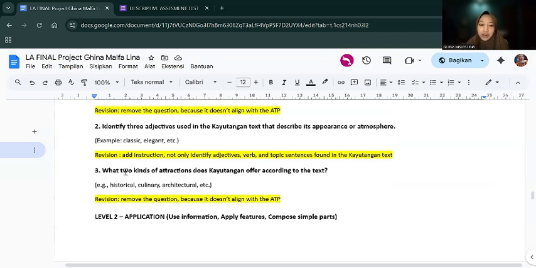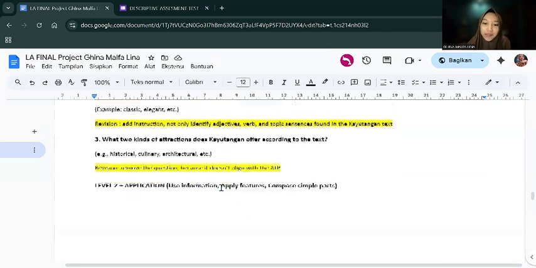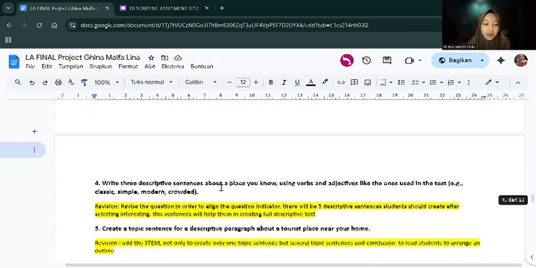And then number three, what two kinds of attraction does kayu tangan offer according to the text? I removed this question because it is also unnecessary for the writing assessment.